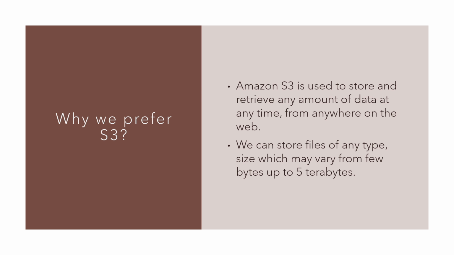Next thing, why we prefer S3. S3 is used to store and retrieve any amount of data, anytime, from anywhere on the web. And we can store files ranging from some bytes up to 5 terabytes. So this means that we can even store a file as small as 1 byte, and we can store a file as large as 5 terabytes as well. This is the flexibility that we get with S3.